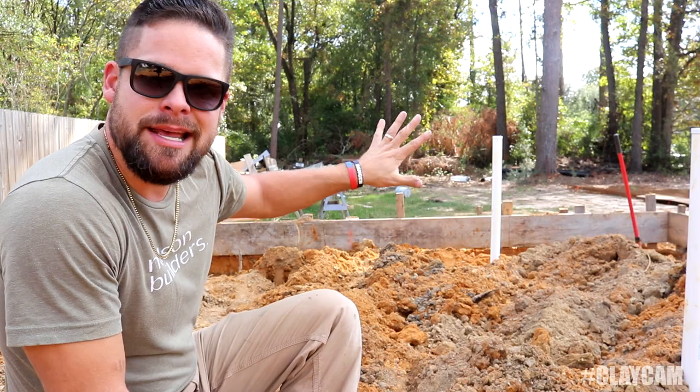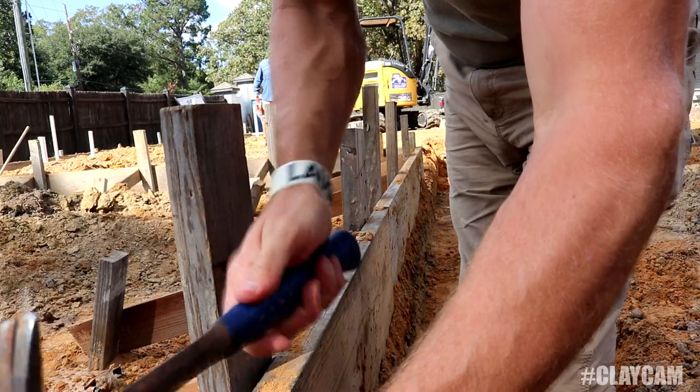What's happening now, we've pretty much got all the exterior footings dug, and Tate is getting all the interior footings dug. Whenever he digs those out, he puts that dirt on the inside of the slab, that way he can get the dirt up to grade inside. Next step is pulling strings in the back so I can do some handwork.